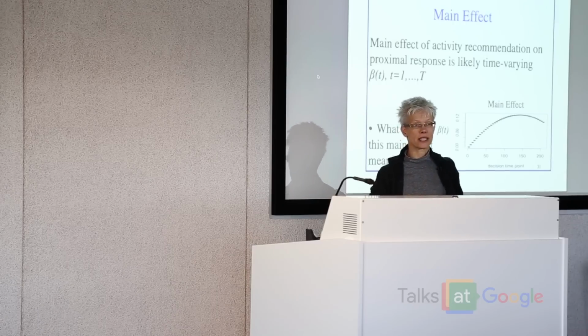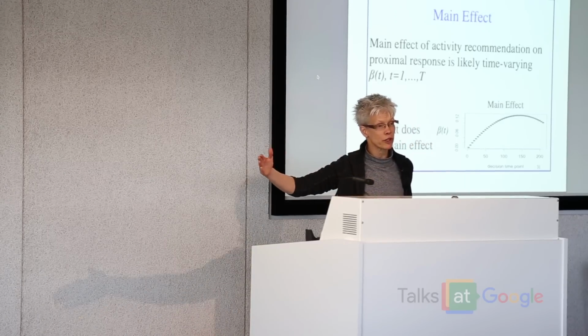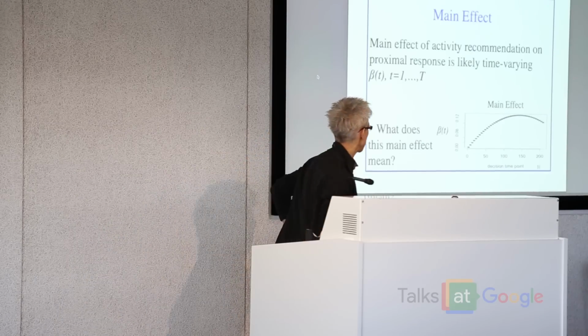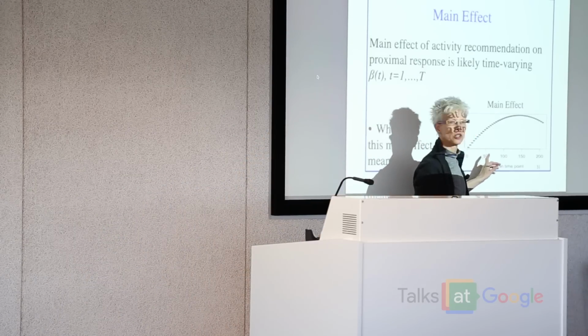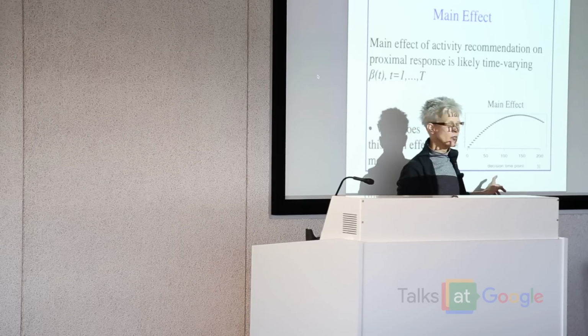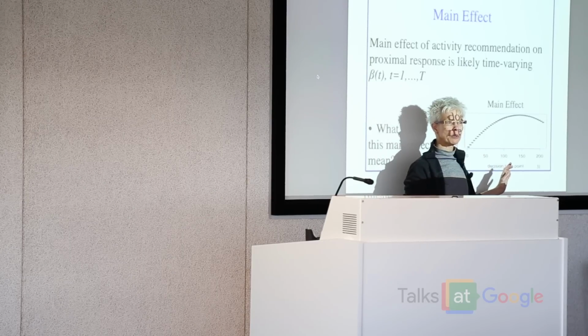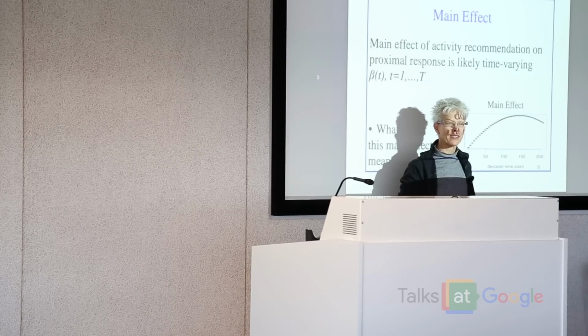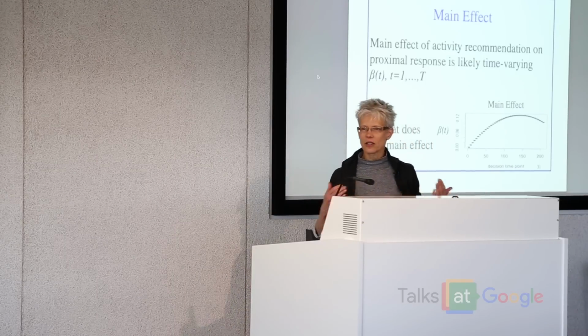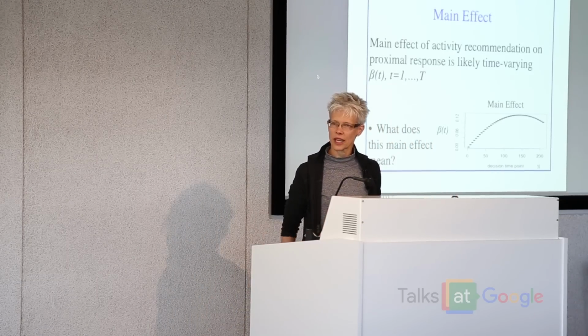Another reason you might see a changing signal over time, and we really need to understand that and somehow bring that into the theory, is that the group of people who are available to be intervened on varies with time. So there's going to be one group of people that have really drunk this Kool-Aid, right? They've started walking most of those times, or moving at those five times, because they really want to get with the game.